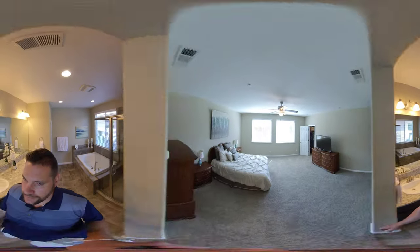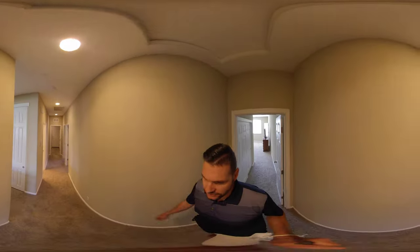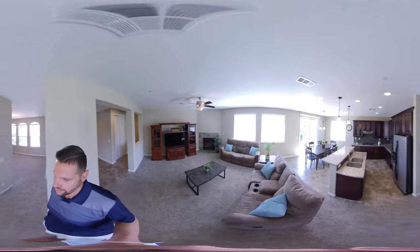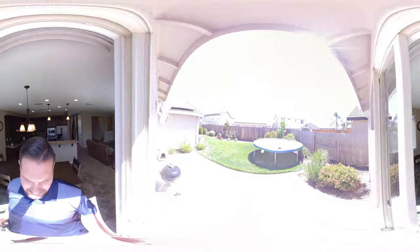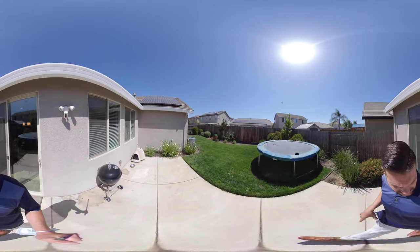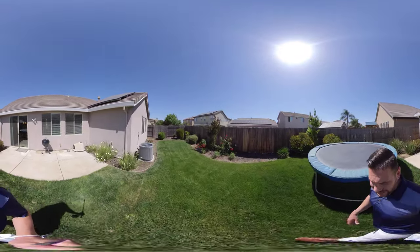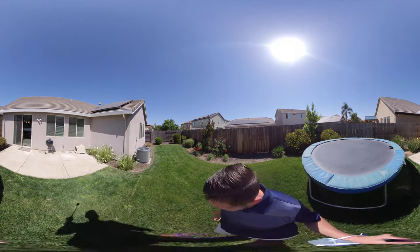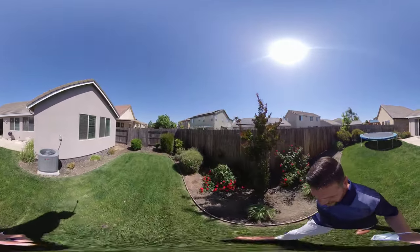The house is clean and move-in ready — it's only about four to five years old. The backyard is completely finished. I love the Plumas Lake community. It is a highly sought-after community, building a lot of new homes out here, and still affordable, which I love. We're going to come out here — it's bright and windy, so excuse the noise. We have a concrete patio, which they don't typically build in with new construction, so this is an extension. They have grass and a nice little trampoline for the kiddos. It's a nice, finished yard with stucco around and a tile roof — about as good as you can get here.